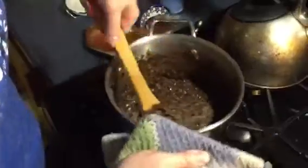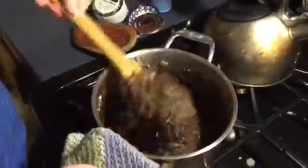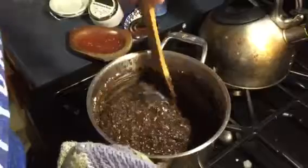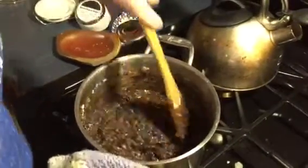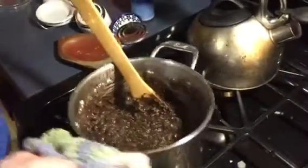All right, so this is what it looks like now. Goop. If you have done this a lot, you can kind of tell from experience whether or not it's going to set up correctly. I think it's going to be a little bit less set than I would normally like, but only by a tad. So I think we're going to be all right. Then we move over here.